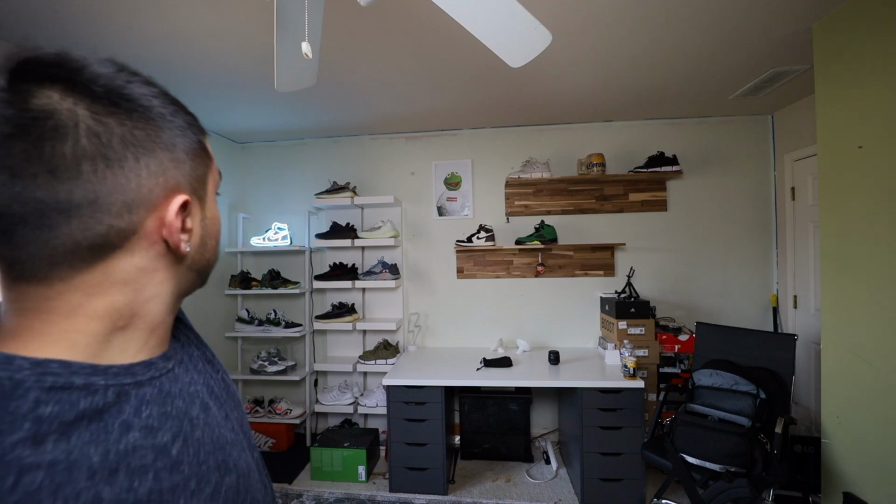You can see the tape on the ceiling from when I was painting back in July and never finished. You can see this green wall that I don't want you guys to see. Wow. So this is the lens. It's extremely wide. You can see this section of the room has the shoe boxes and the chair with the camera bag and some stuff I don't really use. But then from here on out is the angle you guys normally see. But wow, I mean, look at that. Let's check out the autofocus here.